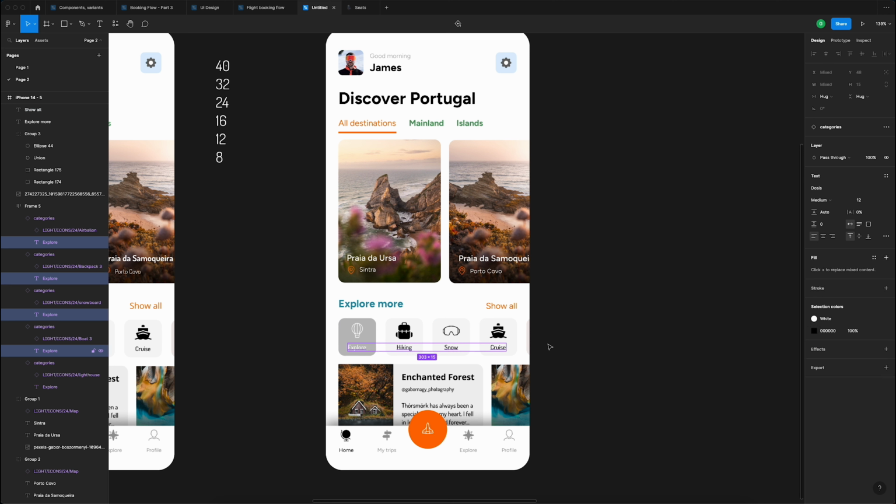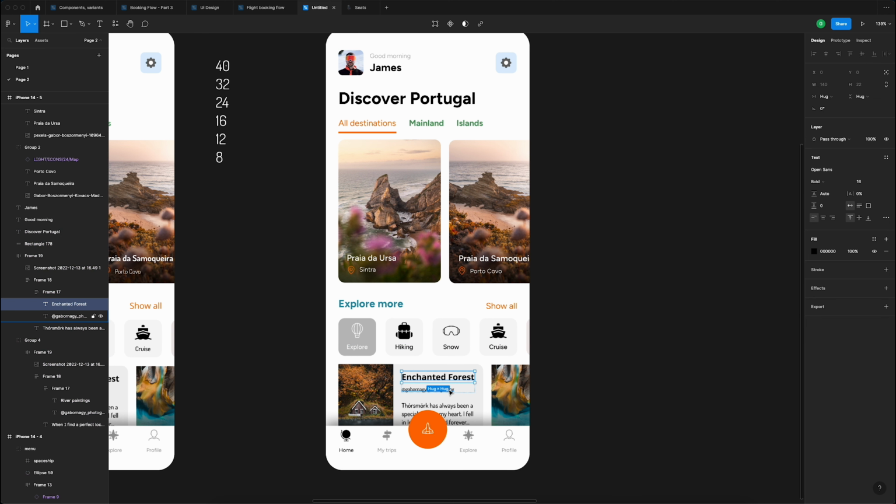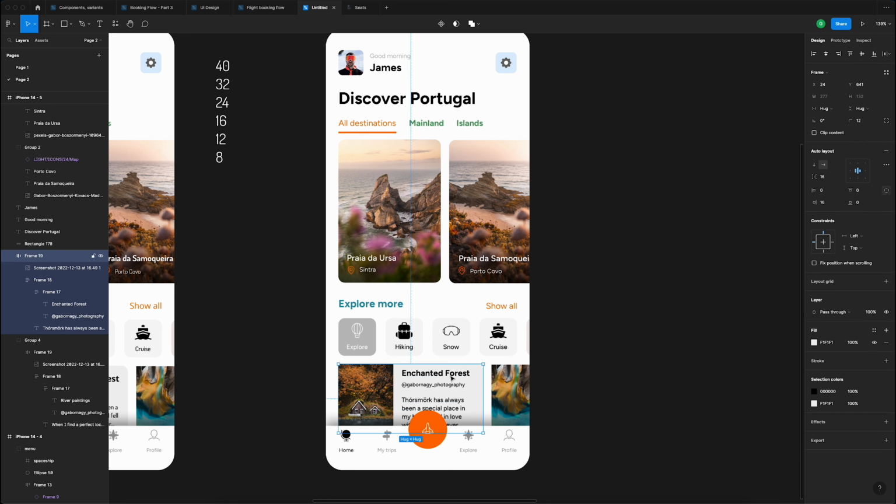Let's change the font here as well, and in these cards I want to add some spacing.